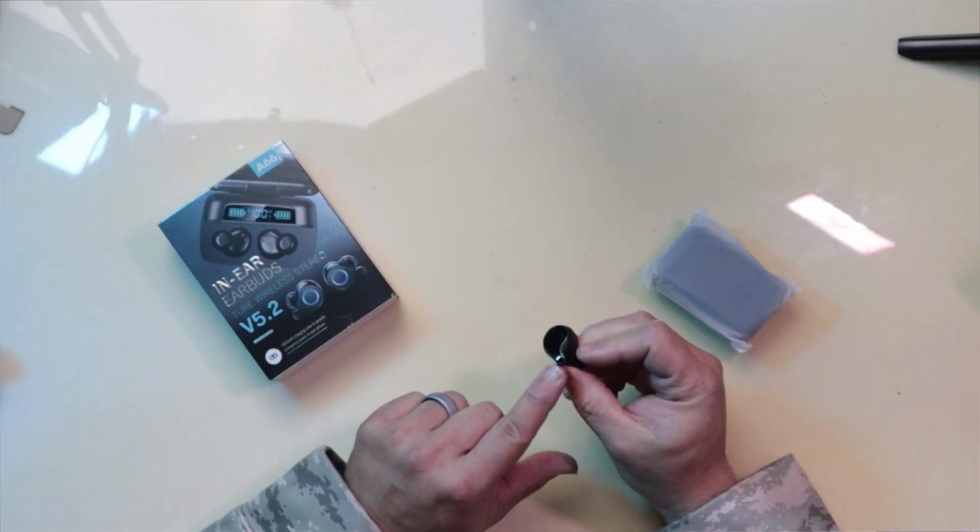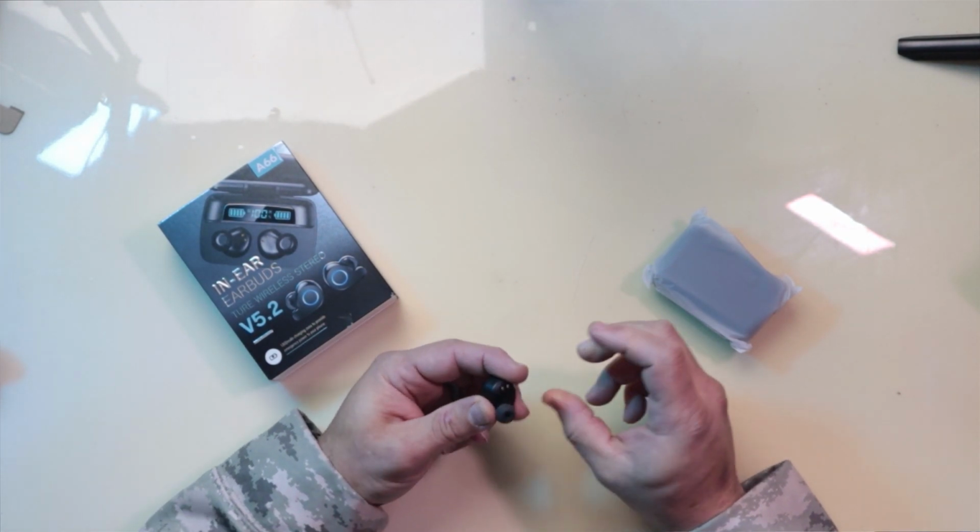I think this is the right one and this is the left one. Let's check it out. Right one. Let's see how it goes. Okay. Not bad. It's not difficult to put them on, but it's kind of weird because it has this little drop right here that's facing down. So I thought it was gonna face up. But they're in.